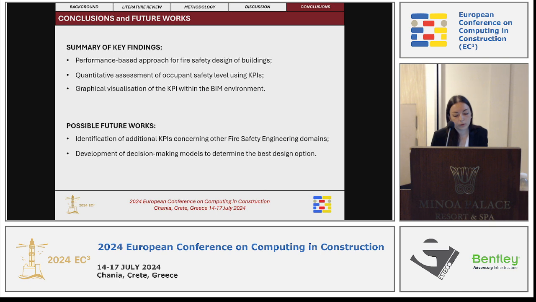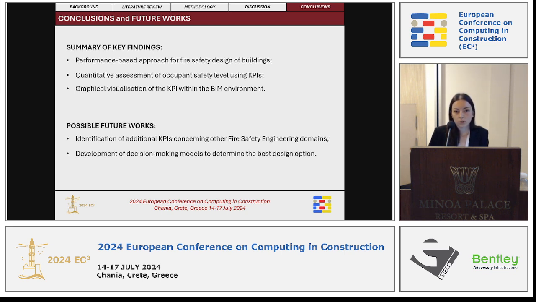To sum up, the graphical visualization of the KPI in the form of maps enables designers to immediately pinpoint those locations in the building that are critical for the occupants. Furthermore, with the help of the visual approach, the designers can assess the assumed design options over several design fire scenarios in a quantitative way. The KPI initially chosen to monitor fire safety objectives was mapped inside the BIM environment, importing maps created through Python.